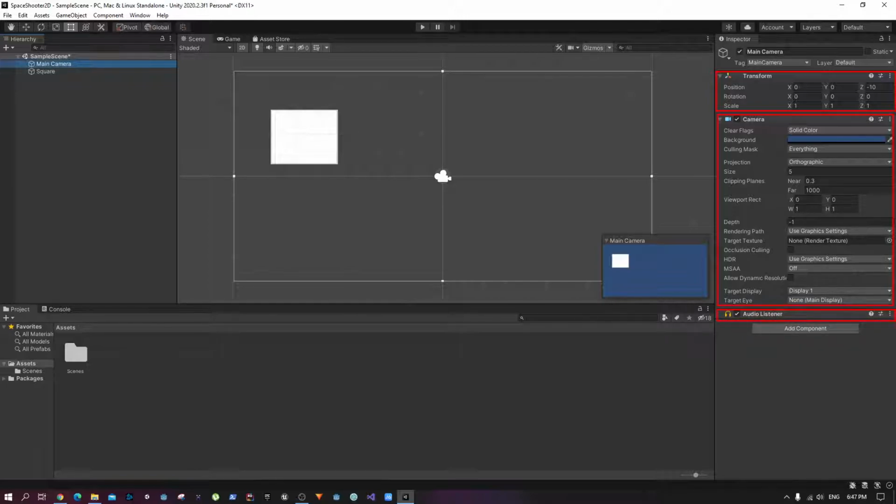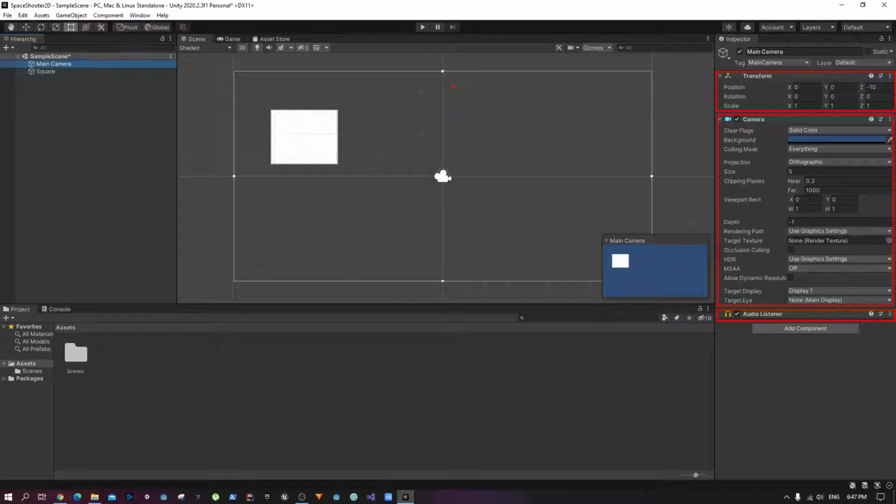Again, this camera is also a game object, a special sort of game object which is the main camera, right? So basically all the components that we add to a game object are the representation of that particular object. As we move forward, we're going to see that we can use these components to determine the properties of a game object.